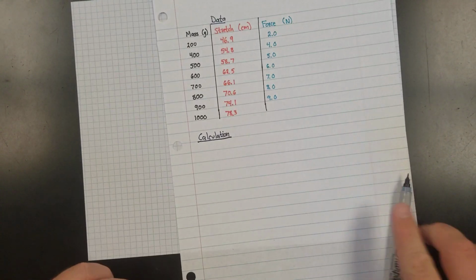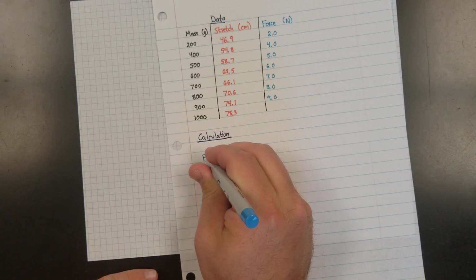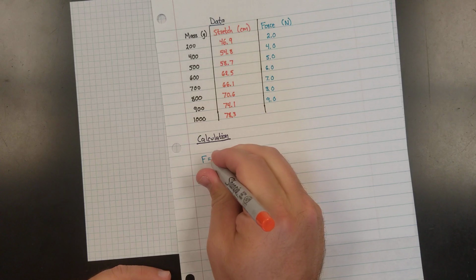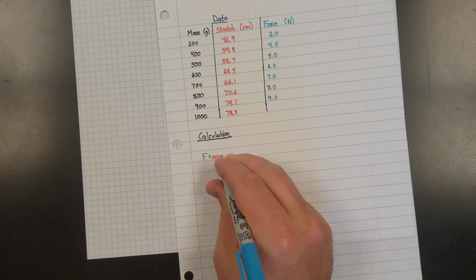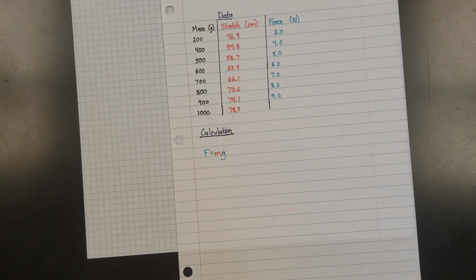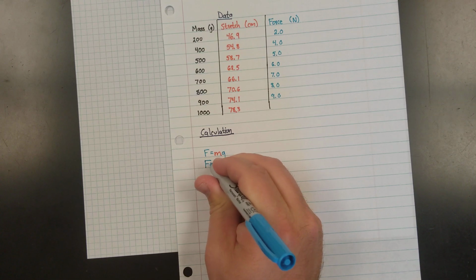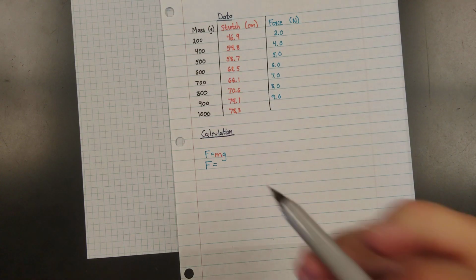So when we calculated that force, the way that we do that is we multiply the mass in kilograms by the gravitational field strength on Earth, which is given the symbol g. So write out your equation that you're going to use first, then clearly show your substitution. I used the wrong color for my m there. Meant to use this color.